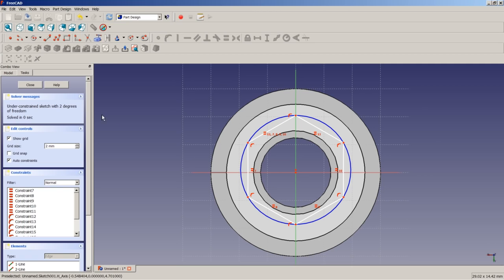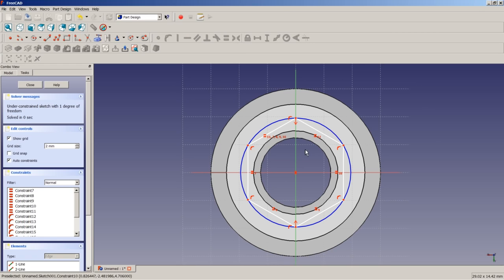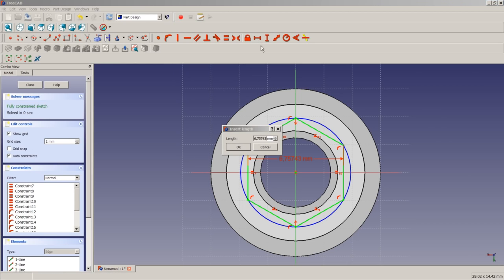We then have 2 degrees of freedom left, so we will apply to these 2 points in regard to the horizontal axis a symmetry constraint, and then we will apply to these 2 points a horizontal distance of 10 millimeters.